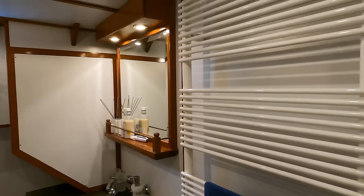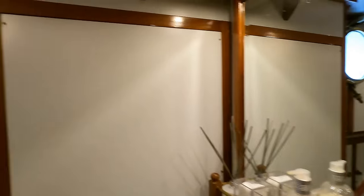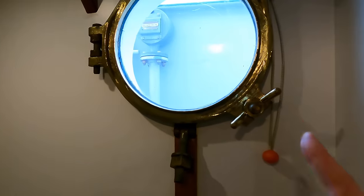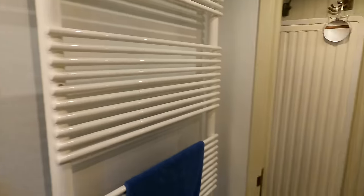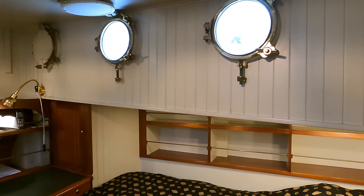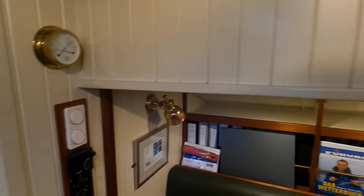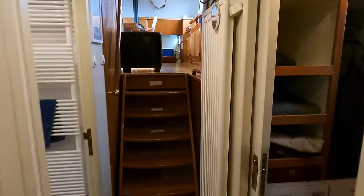Over here on the port side is the owner's bathroom with a huge towel rail, a nice-sized sink, a vanity mirror, and another porthole allowing lots of natural light with the option to open it for ventilation. There's also a decent-sized shower. This whole area really is dedicated to the owner's accommodation — a lovely, cozy, nostalgic living area. Even with a partner on board there's enough space you won't be tripping over each other. There's also a big vertical radiator, which is much appreciated in bitterly cold weather.